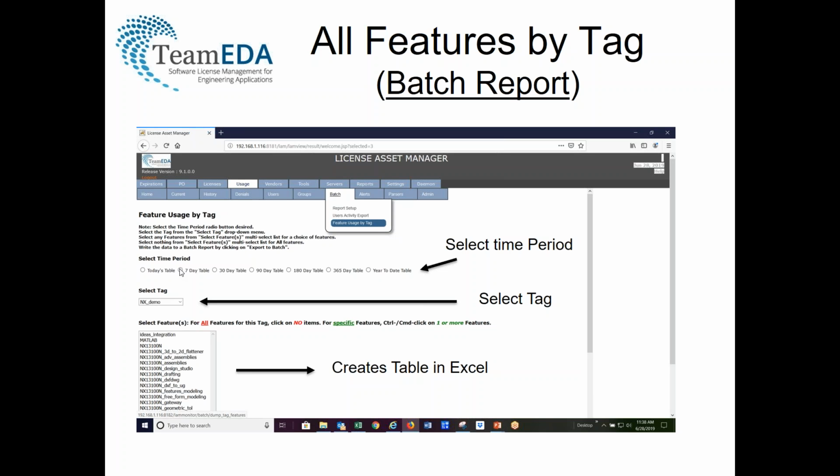Is it a 7-day report, which would be weekly, or a 30-day report, which would be monthly, and so forth. So this is a way of setting up a batch report to cover all the tags, or a list of specific tags, specific tools by tag.